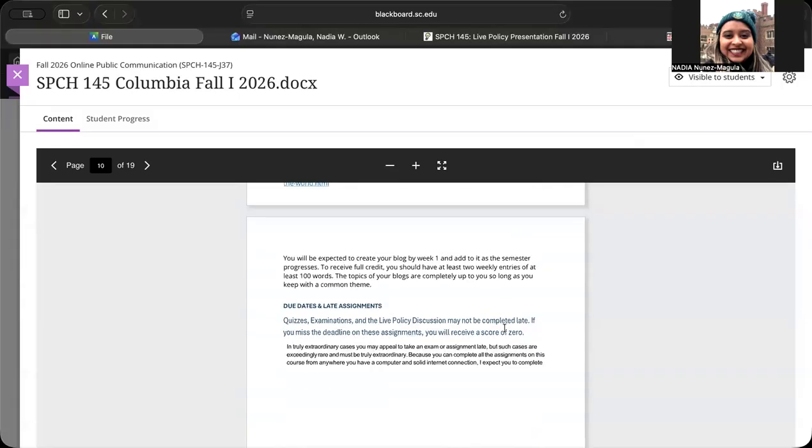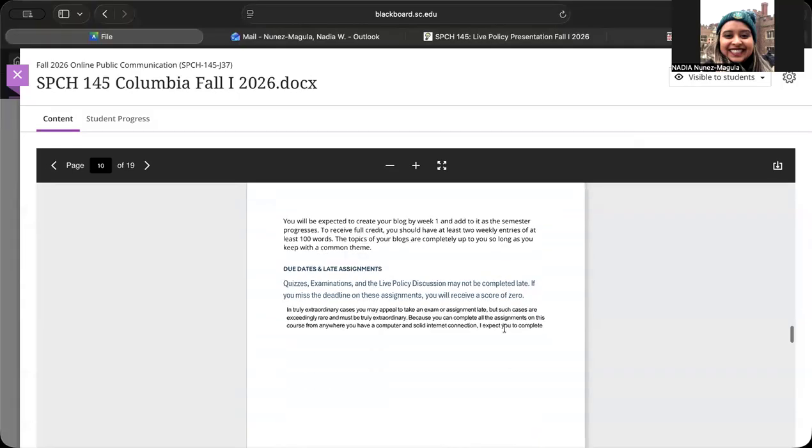So due dates and late assignments. Everything has a due date. And once that due date passes, the discussion board, the submission box locks out and you will not be able to submit. So making sure that you are staying on top of your work is super important. I have done my best to try to make it really easy to know the dates things fall under, when they're due, all that stuff.